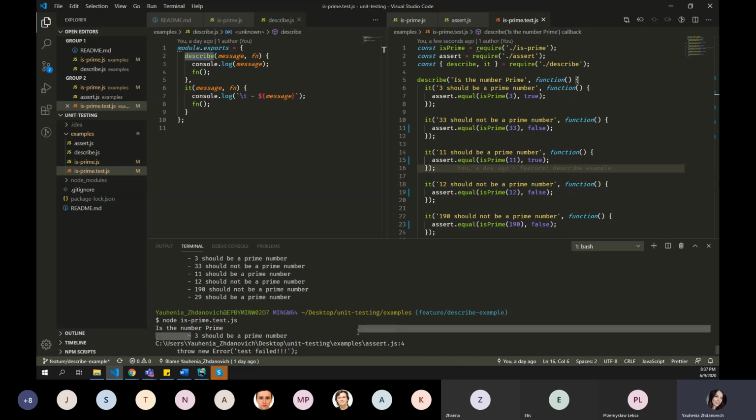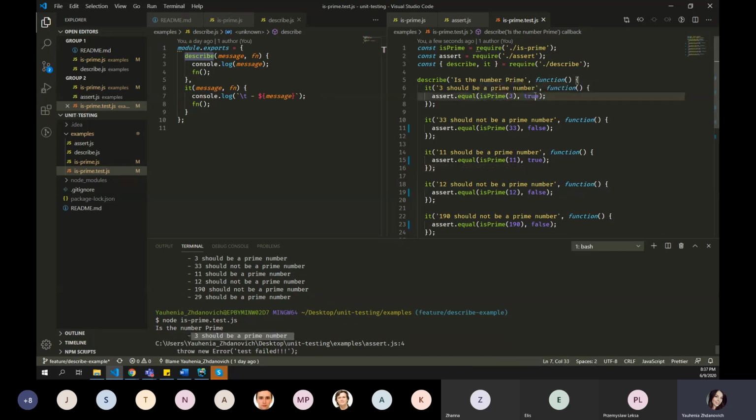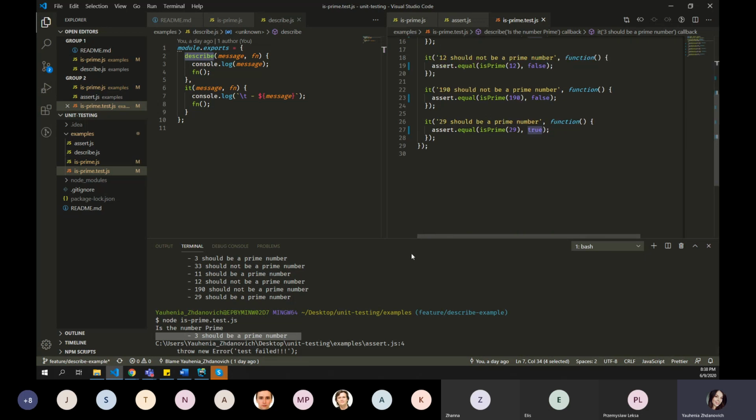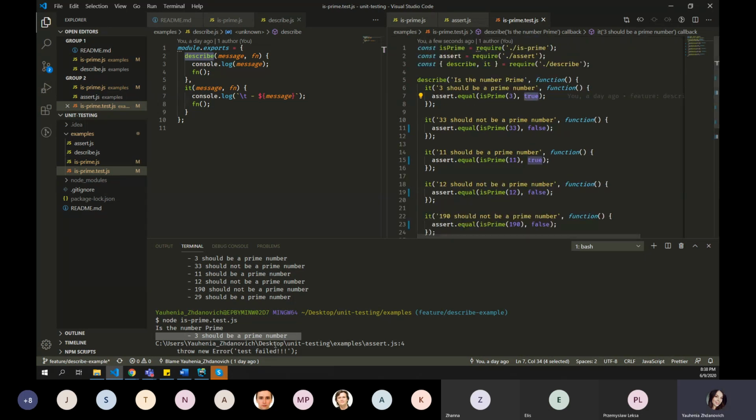So my very first function does not succeed, does not match the expectation. So the very first test fails, and I can try to refactor my code or refactor my tests. It depends on your goal.